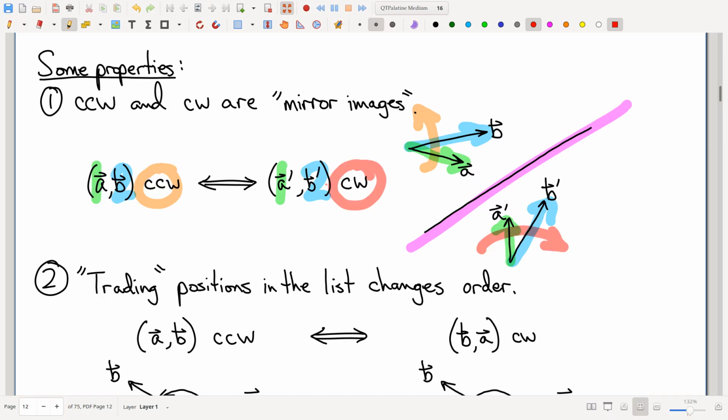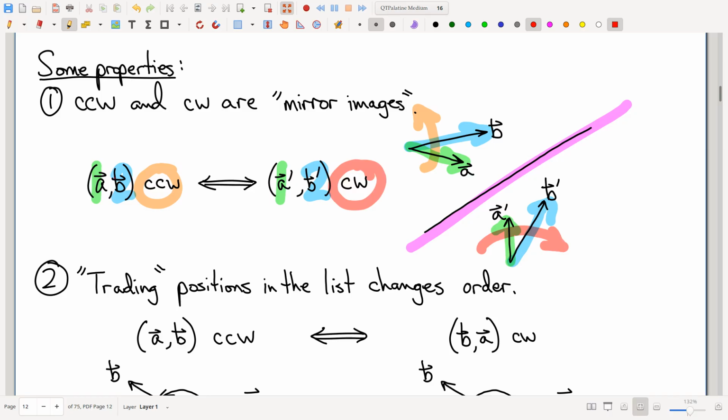Right, so now just to streamline, I think it's believable, it's natural to refer to what we've described here in detail as saying that the clockwise and counterclockwise are mirror images of each other, they're reflections of each other. And I think that's a pithy and convenient way to say that.